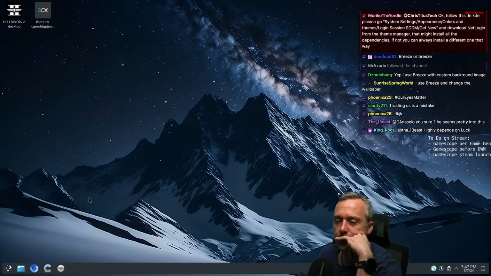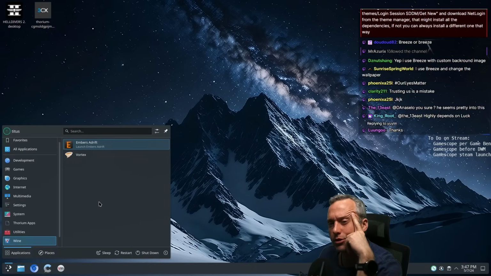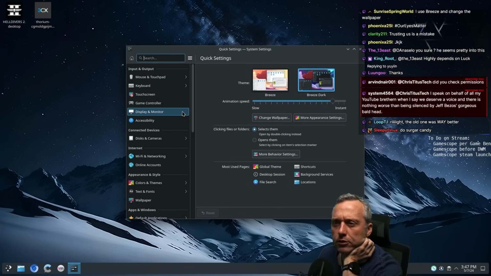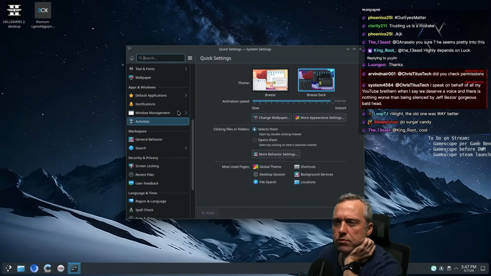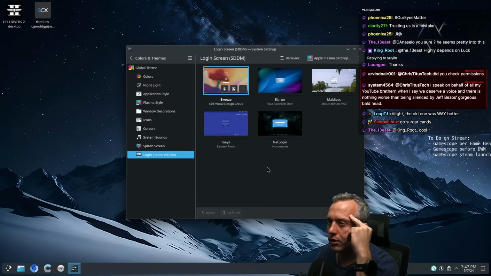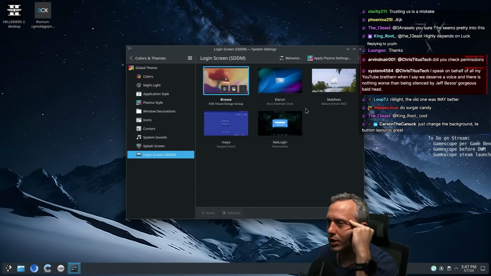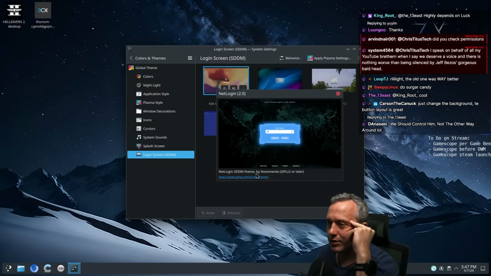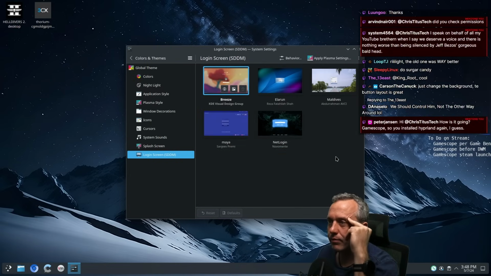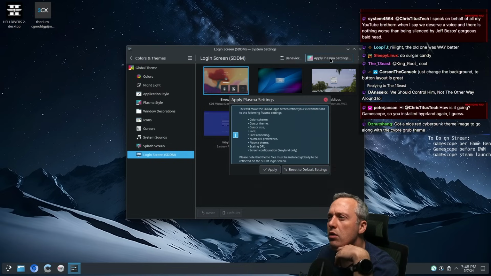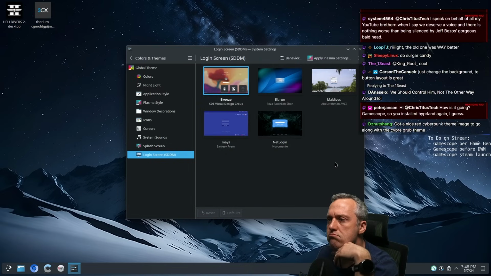It just doesn't fit. I think from here, well, let's go into settings again. I kind of want to change. Let's look for a theme. I think SDDM will actually find it now. All right. Let's find and see what we got. So this one isn't even there. It's an old theme and it does not work. So that's okay. Does it have like a get new? Huh. It does not.